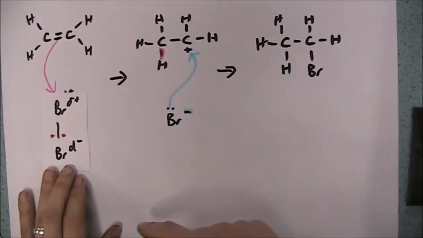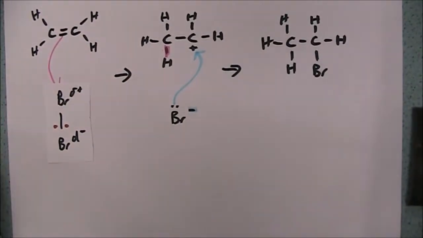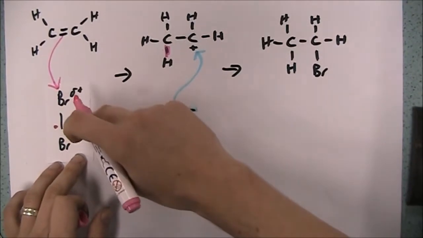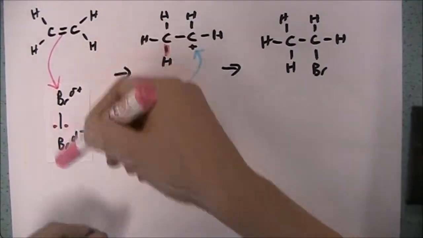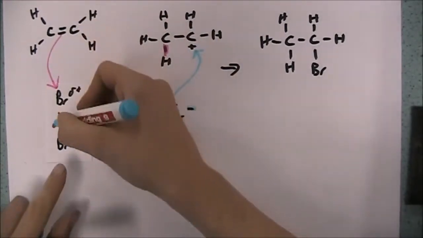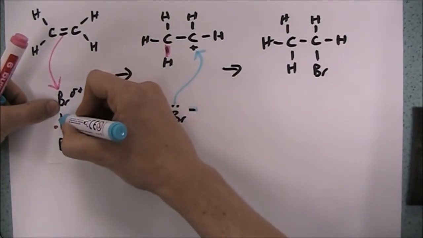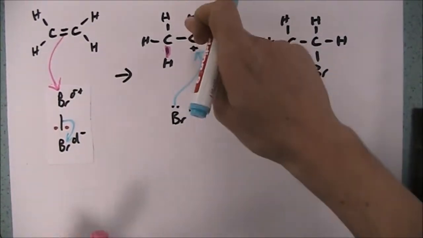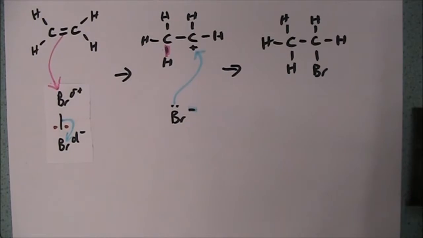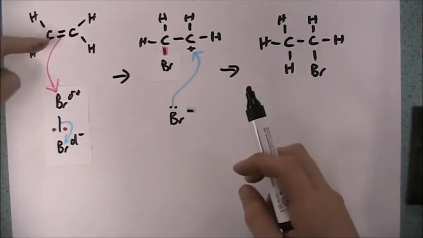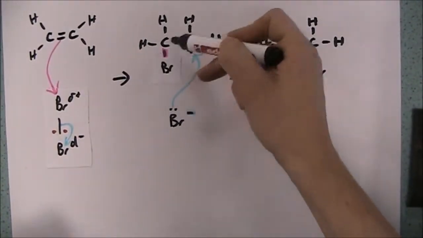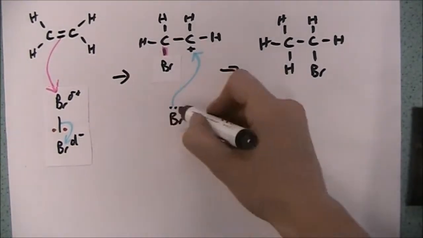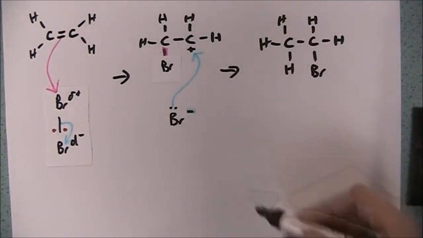We draw it perpendicular to the bond again. We have our arrow as we had before. It doesn't have to be pink, but we have this arrow coming over here. I've drawn the electrons in in red. We don't need to draw the electrons in, but it's the same mechanism as before. So I'll take from the bond to the bromine atom there. This time we'll end up with, well, we'll actually end up with almost the same intermediate here. And so our intermediate is slightly different because this time the first atom added on was a bromine. We end up with that on there instead. And then the bromide ion that we formed in that step will end up adding on to the same position as it did before.